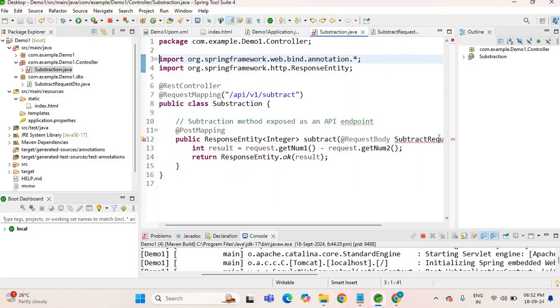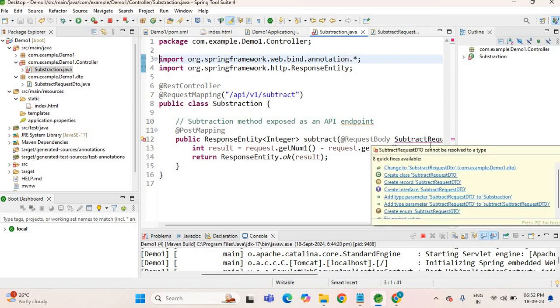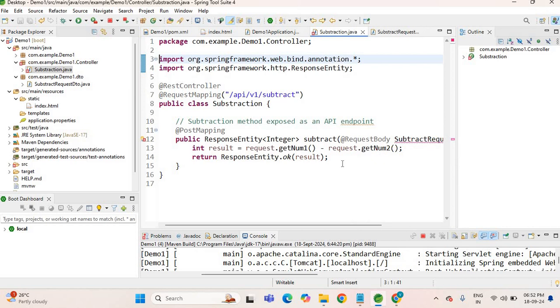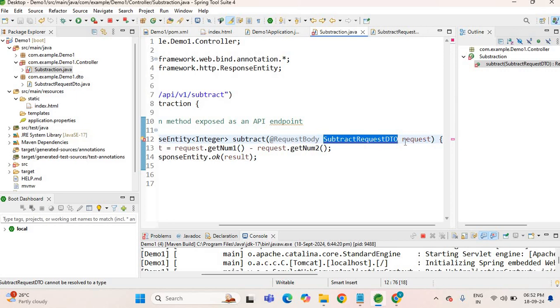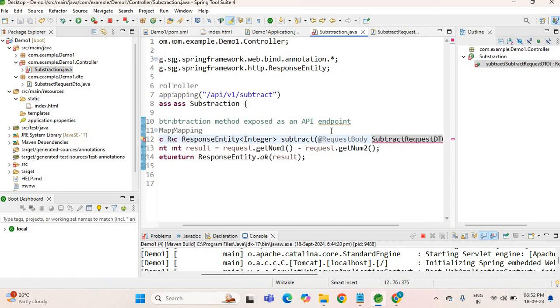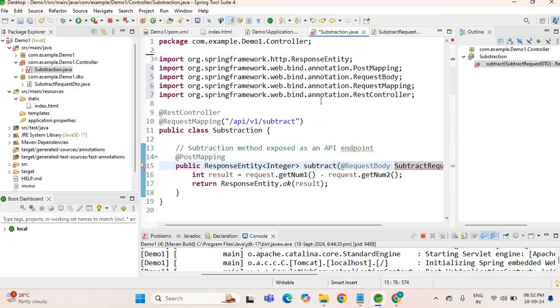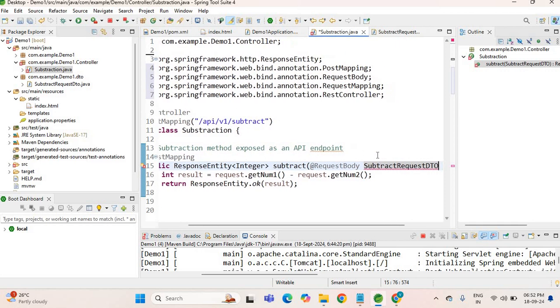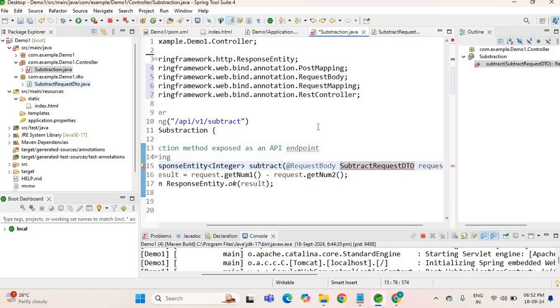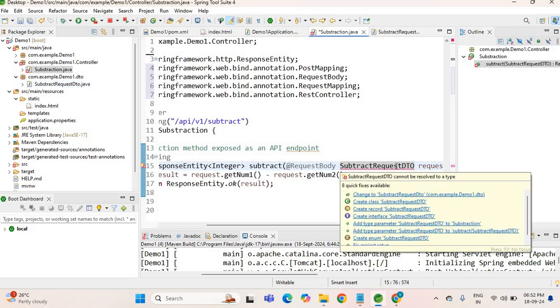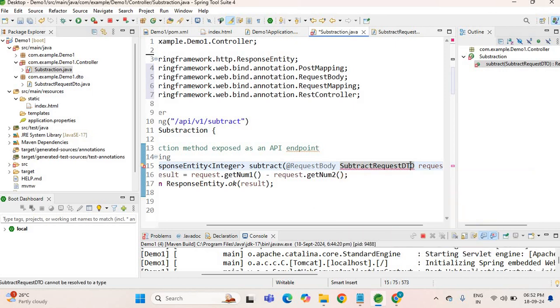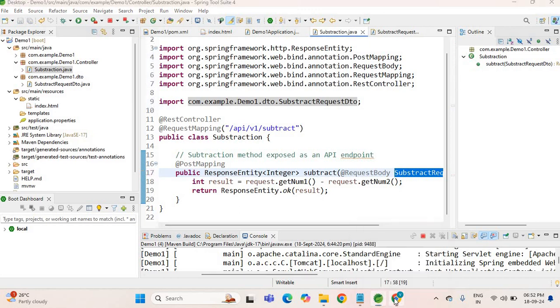We remove these unused imports. Control Shift O is used for automatically importing the class. Save this.